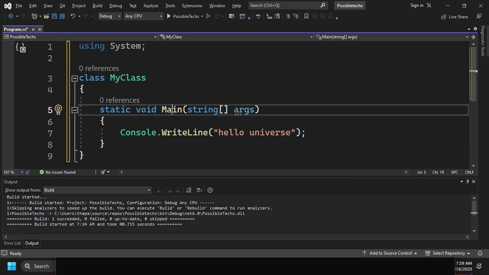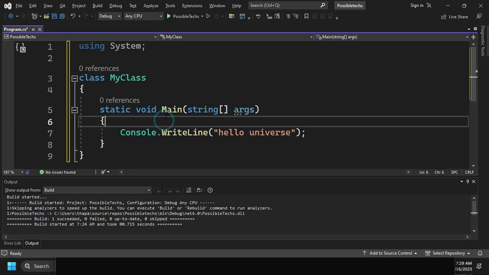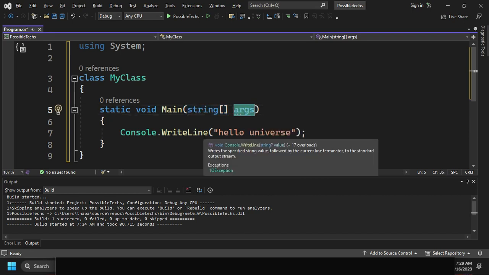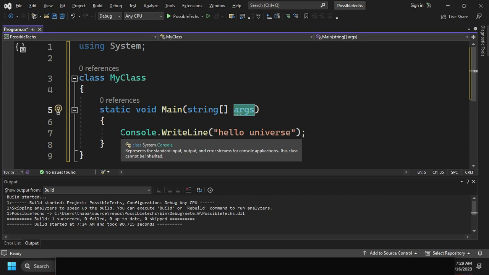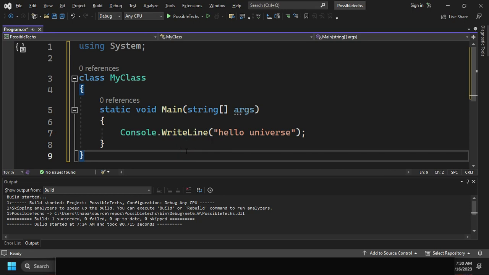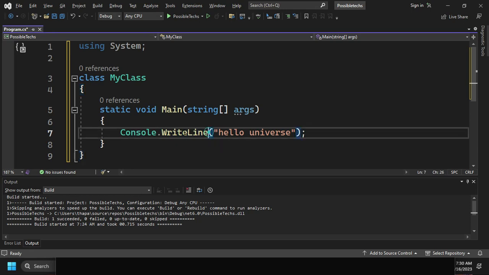And main means our function name, and in our main function, M is capital, and string args means this is an array type argument, and this will take the argument value. And this Console.WriteLine is the same as the printf in the C programming language. If you know C or C++ or any other programming language, if you want to print something onto the console or into the browser or web, whatever, to print something onto the screen, we need Console.WriteLine.